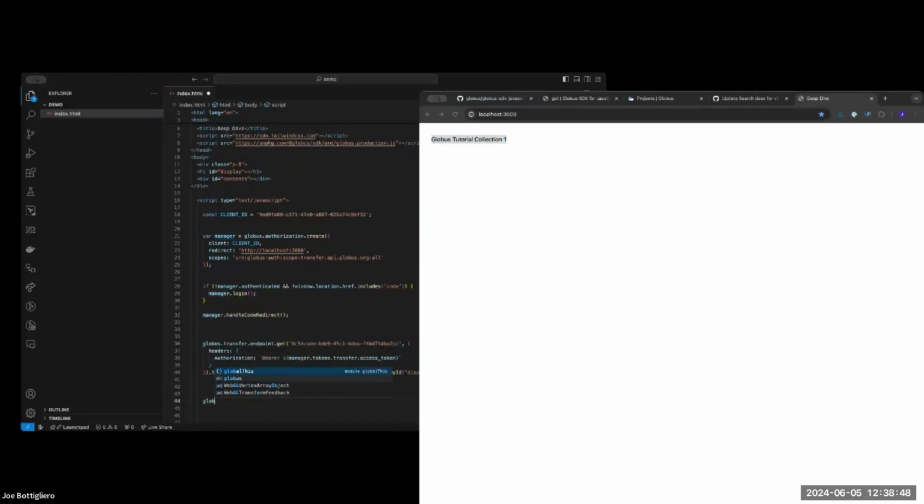And so again, in a normal application, maybe this isn't happening on the same page. Maybe you're doing this based on user interaction. In our file manager, we do it based on the selection of a collection. But for our case of a demo, I'm going to just load it as soon as we land on the page. And so let's simplify this a little bit. Let's grab our collection ID.